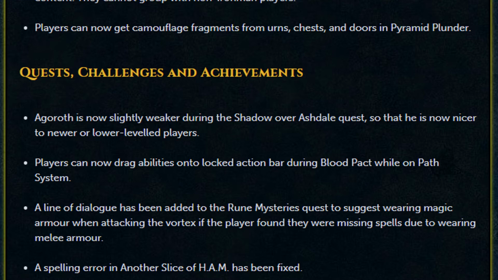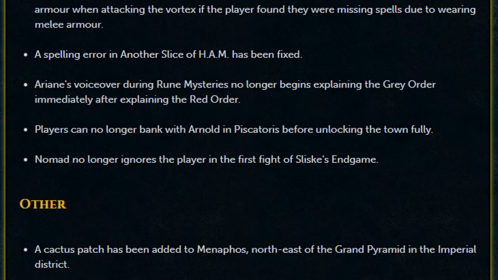Agaroth is now slightly weaker during the Shadow of Ashdale quest, so that he's now nicer to newer or lower level players. Players can now drag abilities onto locked action bars during the Blood Pact while on path system. A line of dialogue has been added to the Rune Mysteries quest to suggest wearing magic armor when attacking the Vortex if the player found that they are missing spells due to wearing melee armor. Players can no longer bank with Arnold in Piscatoris before unlocking the town fully. Nomad no longer ignores the player in the first fight of Saliske's endgame.